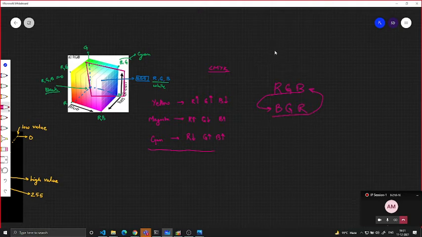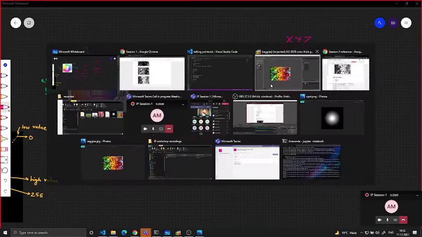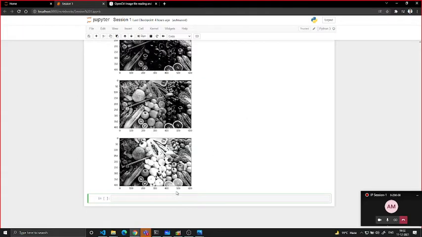If you have an image in some other color space, let's say color space XYZ, this is just something I'm making up, you can convert from RGB to XYZ and vice versa. So how do you use convert color? It's pretty simple actually.